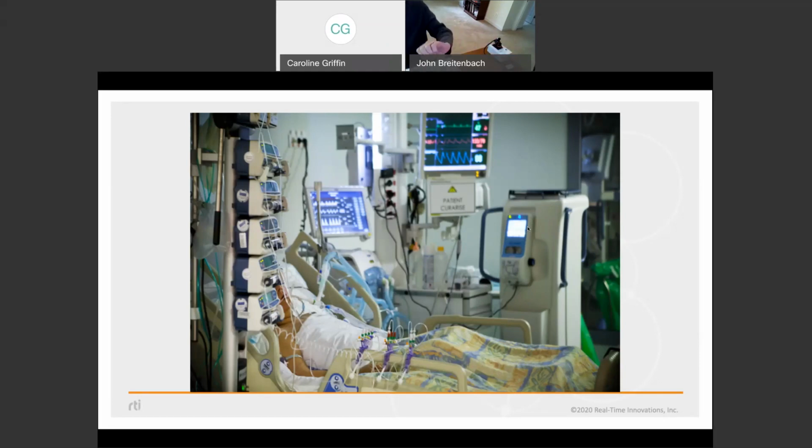There's some problems. We could say, well, we can connect all these things and push it up to the cloud, but that's really not a viable solution to connect each and every one of these devices directly to the cloud, because essentially, if you do that, you have now placed every one of those infusion pumps, the ventilator, all of the devices in this room, directly onto the public internet. And that, from a security perspective, is not a good thing. Every single one of those becomes a target for a hacker.